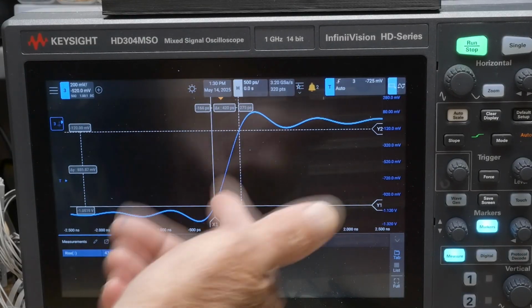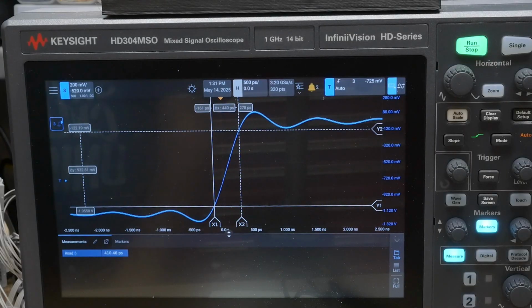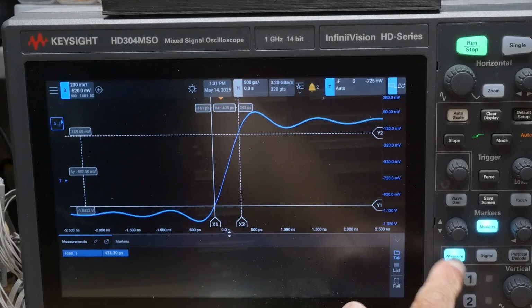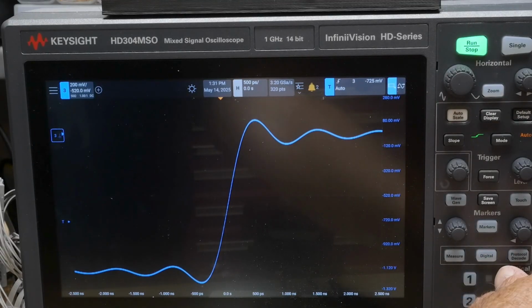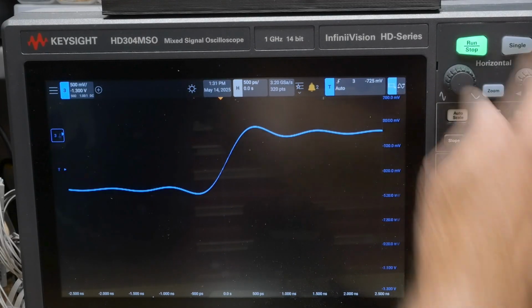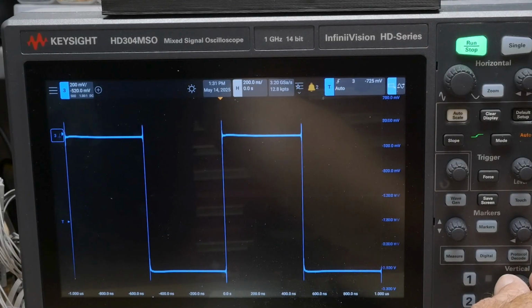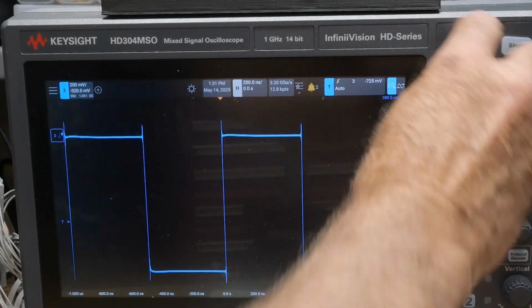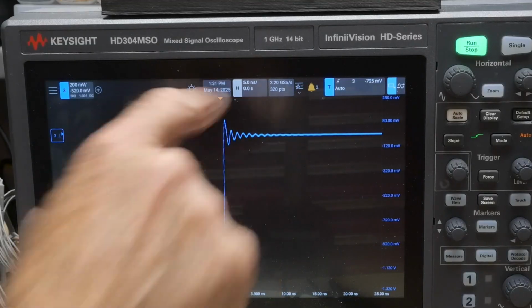All right, I've turned on the measurement of the rise time. We're getting around 420 picoseconds, which is about a 1 gigahertz oscilloscope, so that's all working fine and dandy. Now, one of the things that I did notice, and other people pointed out, is, let's go back a bit here. Can you see it? There's ringing on the positive edge and there's ringing on the negative edge. All right, so we get a little ring there and a little ring there.